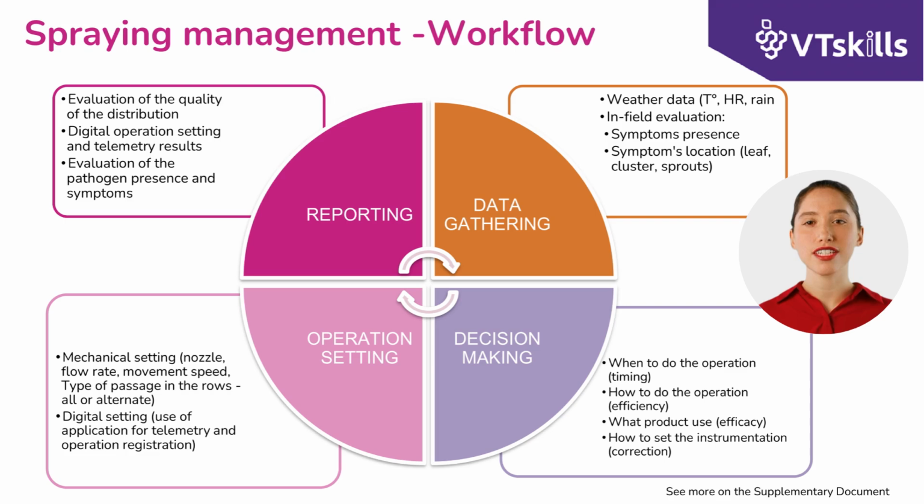The definition of the need for intervention is based on damage thresholds specific to each pathogen and pest. This variable parameter depends on the pathogen and pest, so knowledge of pathogen dynamics is essential for effective intervention. Further aspects to be considered relate to the choice of plant protection product and the configuration of the technology used to apply the plant protection products. Phase 2 ends with the definition of the general configuration parameters of the sprayer, and in particular, the settings in terms of volumes to be applied per hectare.